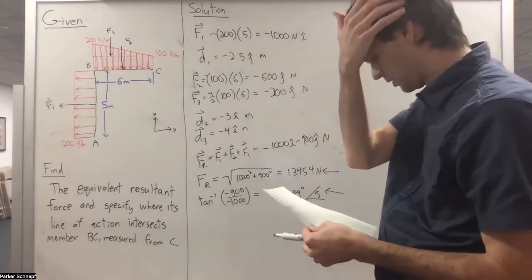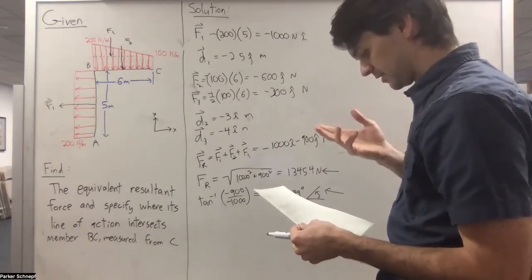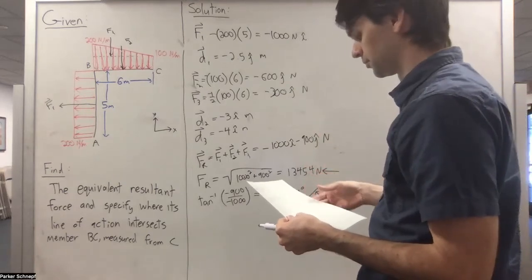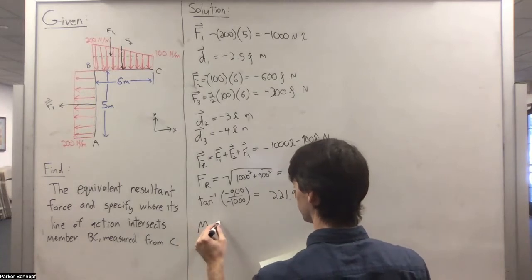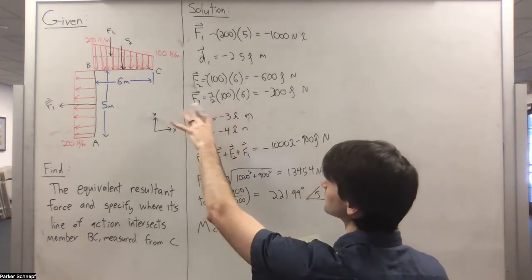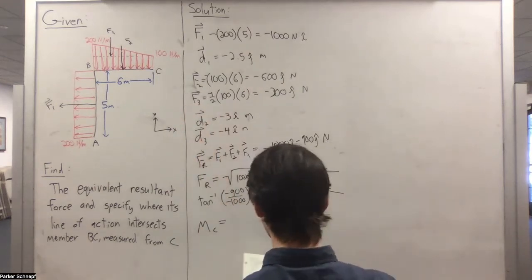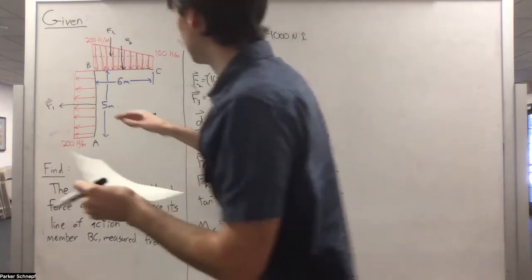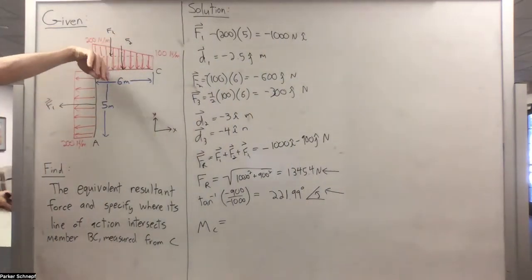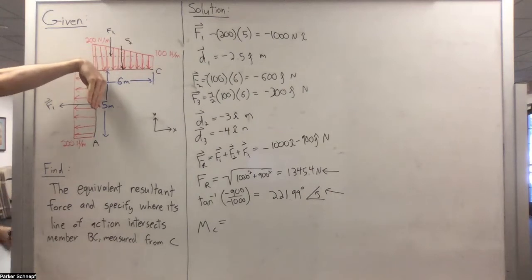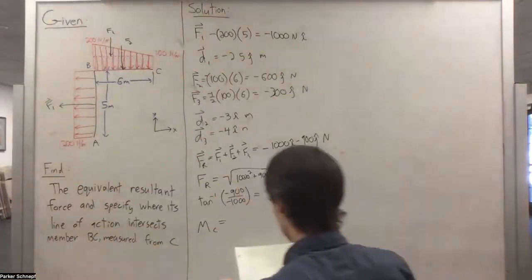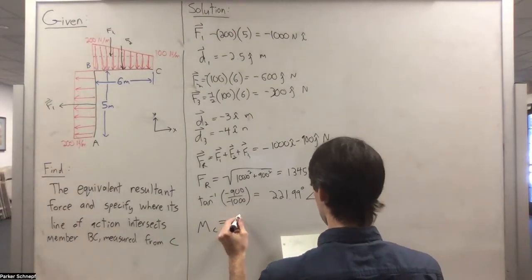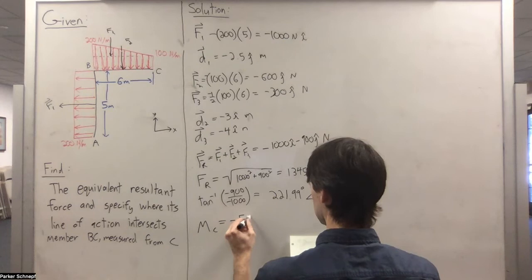And we're going to do kind of a similar thing. So first, let's find the resultant moment about point C. Since we already have all the forces and the directions are nice and perpendicular, we can just do our F times d sort of thing. So force 1, right, if we're going from this line down to where the force acts and curl our fingers, you see our thumb points into the board, so it's going to cause a negative moment. So it's going to be minus F1 times D1.